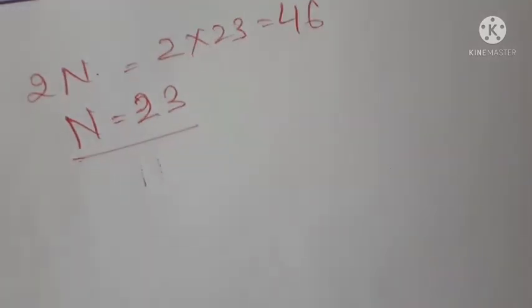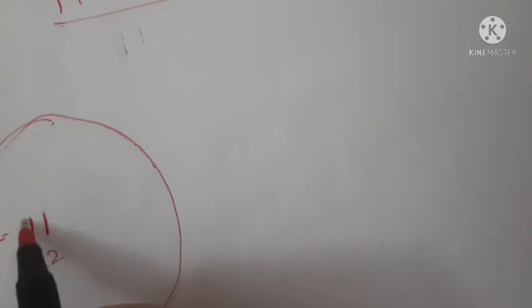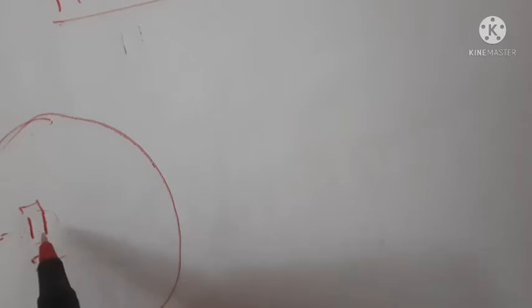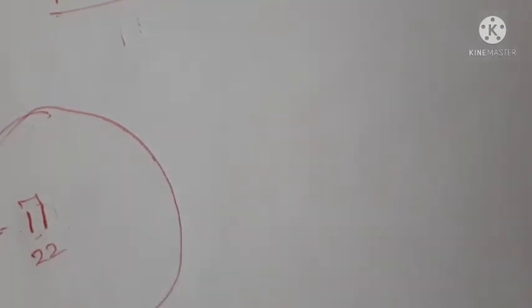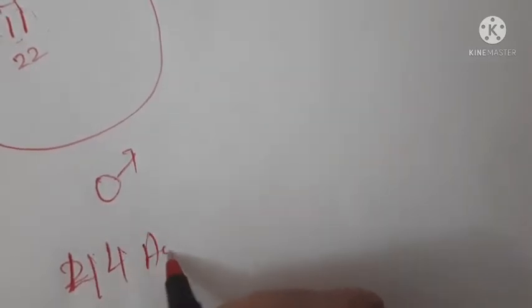that is half the number. Okay, now suppose this is the diploid cell which is present in males. Here how many chromosomes will be there? There will be 23 pairs. So if this is one pair, like this there is a second pair of chromosomes, a third pair of chromosomes. So like this there are 22 pairs of chromosomes. This is the homologous chromosome. This is the homologous chromosome. These are the homologous chromosomes, and these 22 pairs of chromosomes are called autosomes. 22 pairs of chromosomes means there are 44 autosomes.